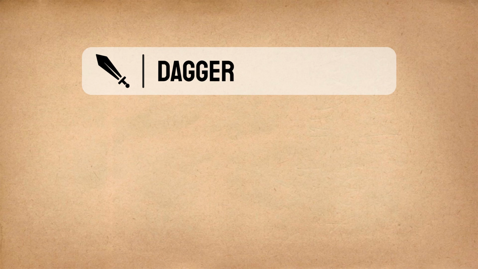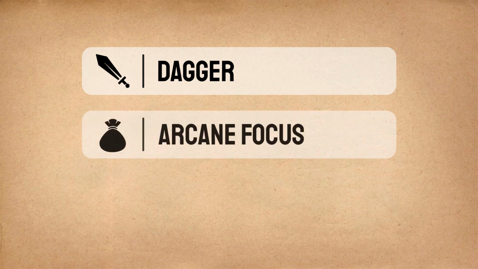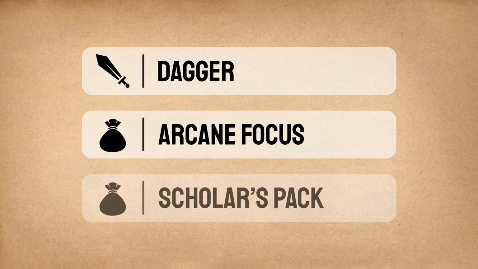Next is a choice between a component pouch or an arcane focus. Here, the obvious choice is the arcane focus, since Khana's arcane focus is the orb that she found on the dead body. The last choice for starting gear is a scholar's pack or an explorer's pack. And while I usually go for the explorer's pack, most people in your party will probably have those tools, and you won't be that good at using them, so I recommend taking the scholar's pack.